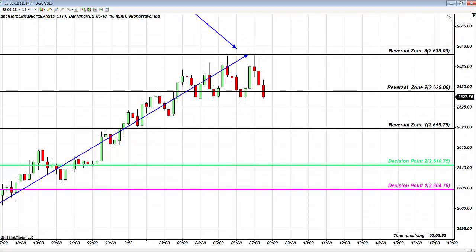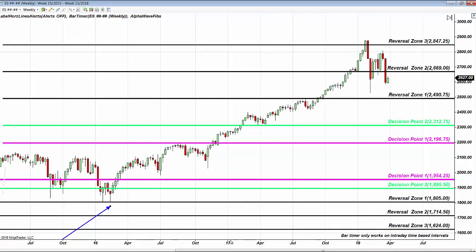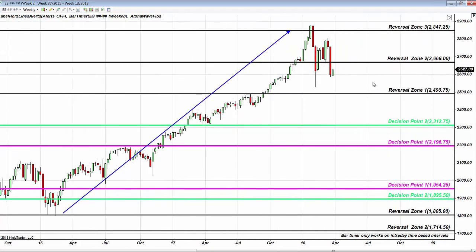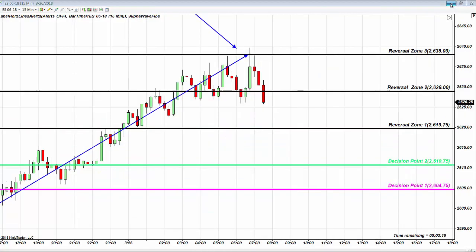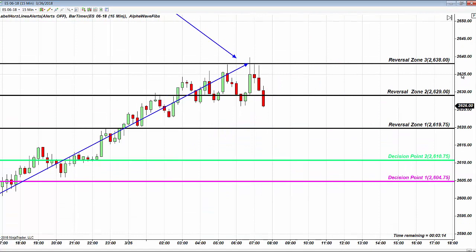This is exact same structure that's in play currently on long-term institutional and investment chart. Take a look. Do you remember where selling pressure had started? Have you been reading my blog and newsletter when I said expect sell-off? Why is that? It's a reversal zone. What is the difference? This is long-term position and investment chart, and this is exact same action in front of you this morning on day trading chart.